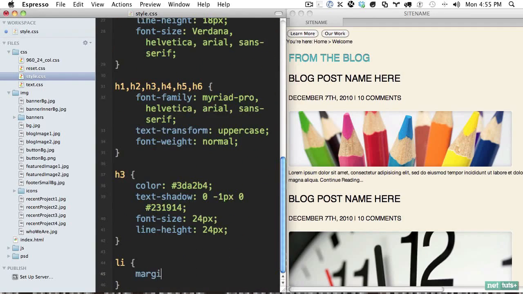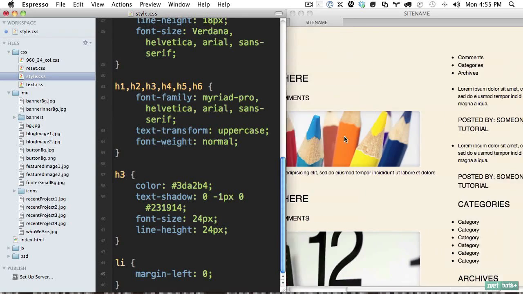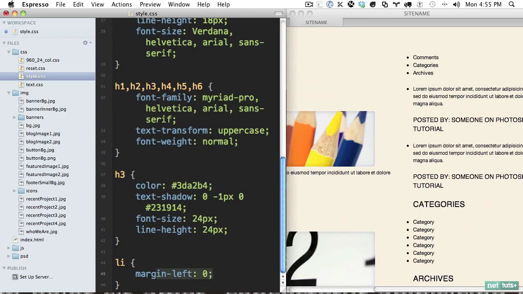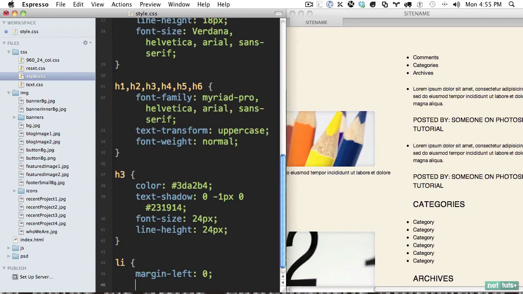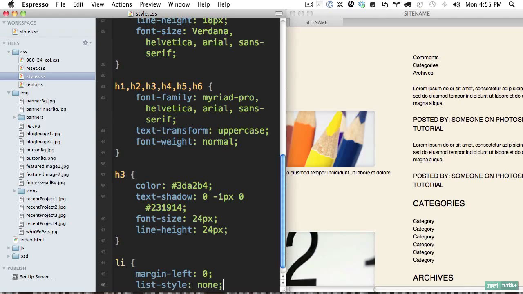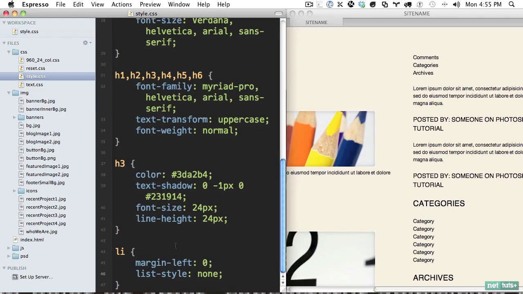Now I'm going to go into list items, and I'm going to reset that default 0 pixels worth that all default browsers add. If I get rid of that, you'll see what's going on there. So I'll 0 that out. And I'm also going to get rid of any default list styling, because generally that's going to be applied within the article. Alright, so that looks pretty good for now.